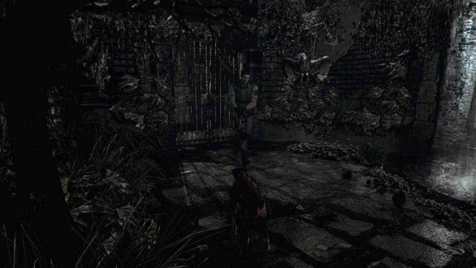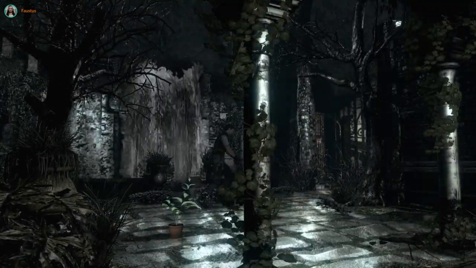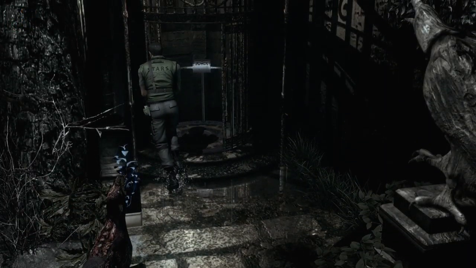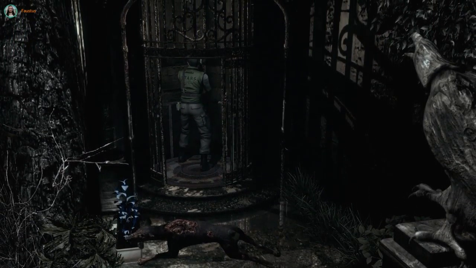Making sure. Oh, the dogs are awake. Okay, we need to go over here. Oh, don't jump at me. Oh yeah, that's right. I need to get in the elevator. We're going up. A jewelry box, huh?